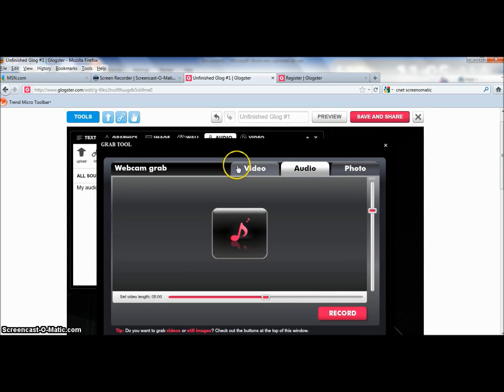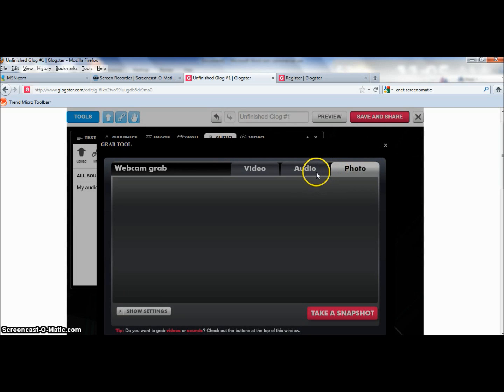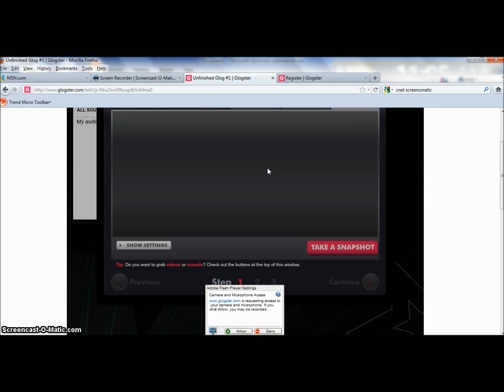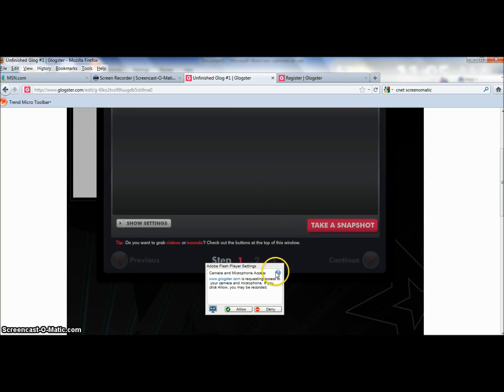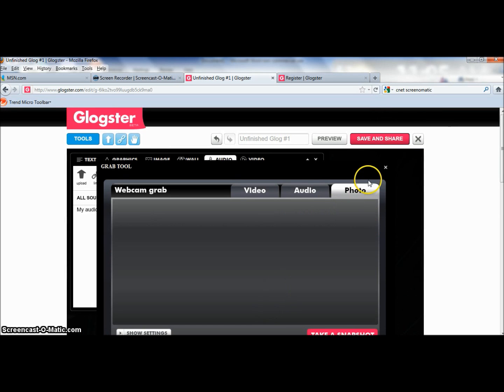In this case, I don't want to do that, but you're welcome to. You could do photo, and it'll take a snapshot. Oh yeah, you have to allow Adobe Flash. In this case, I don't want to allow right now. But click allow if that's what you wish.